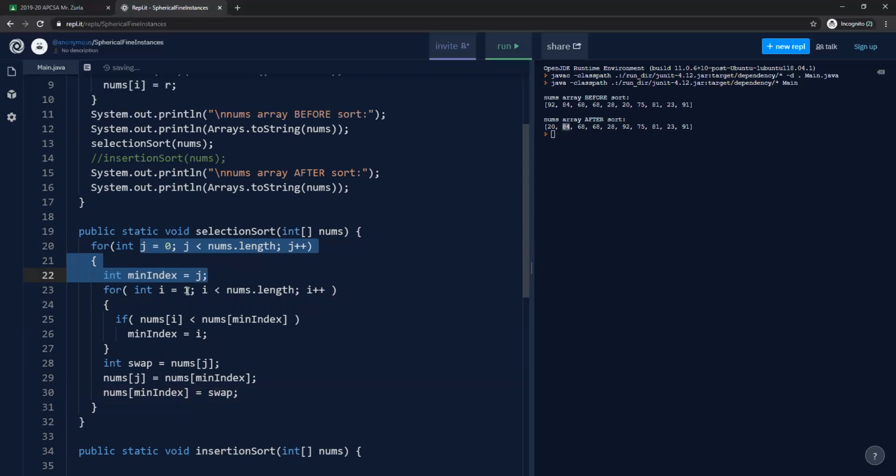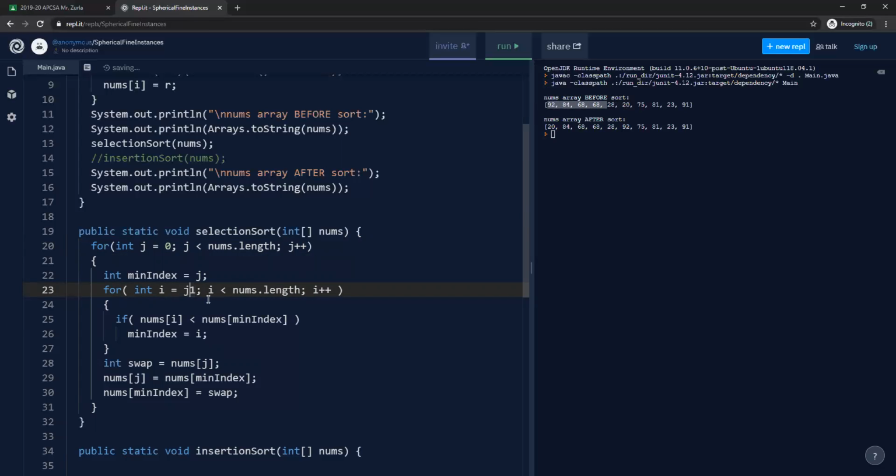Now, the one other thing we should change is right here. If I'm looking for, say, the fourth smallest number, and I assume that it's at index 3, which in that case would be J, then I would want to only search numbers to the right for a smaller value. If I allowed my loop to go to the left of that, remember, at this point I'll have already put the 3 smallest numbers to the left. So I wouldn't want to consider any of those.